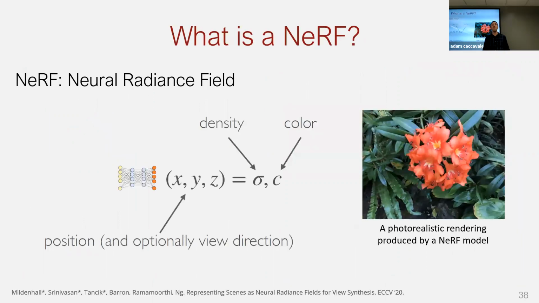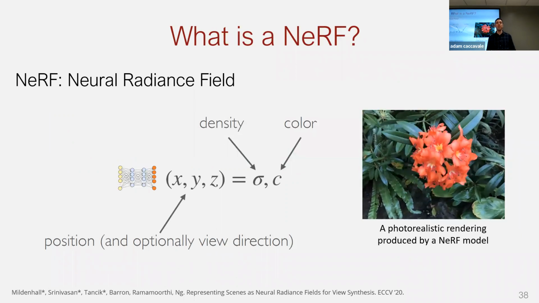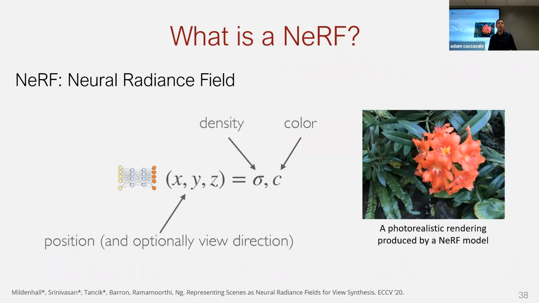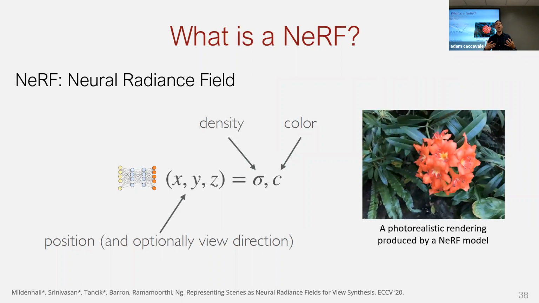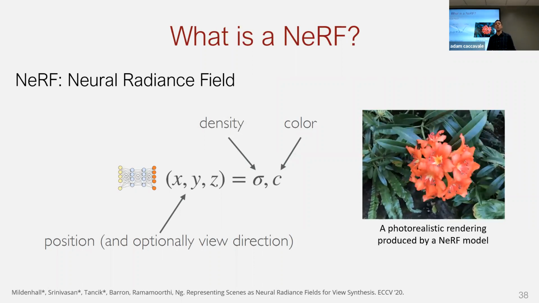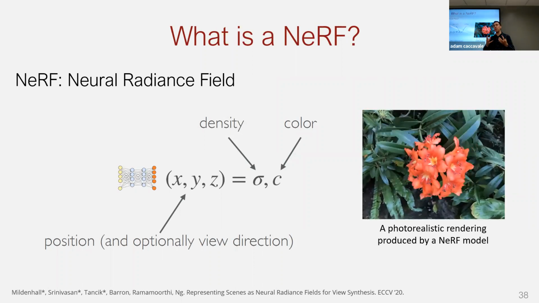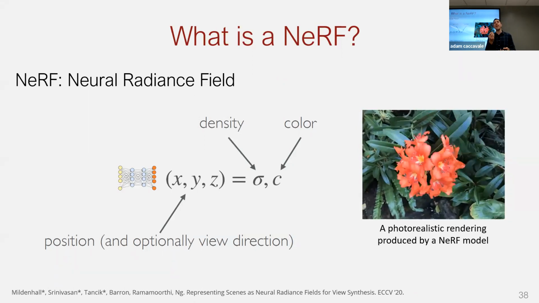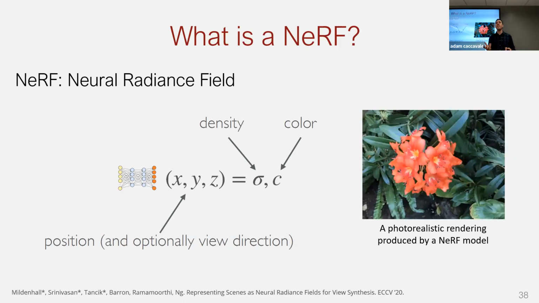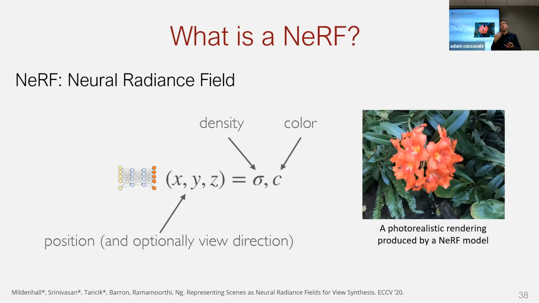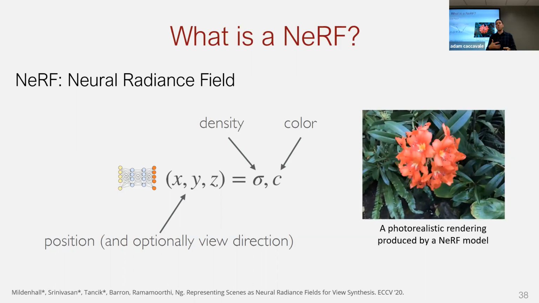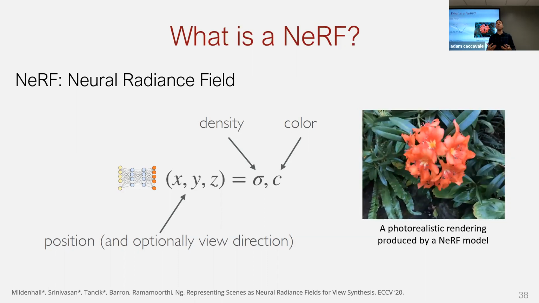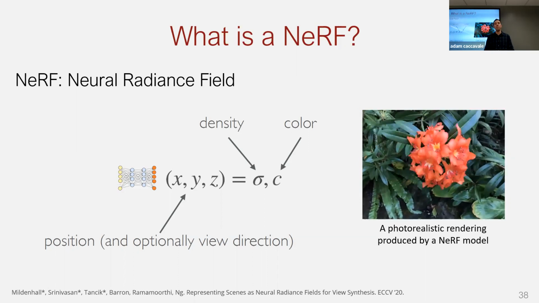So to begin with, I'm going to define what a NERF is. A NERF is a neural radiance field, and it's a type of neural network. So this network is able to encode the geometry and color of an object. So you can query it at different points and get a density and a color. The density is related technically to the probability of a ray of light being stopped, but in practice, if it's not a transparent object, you can use that as a stand-in for volume.